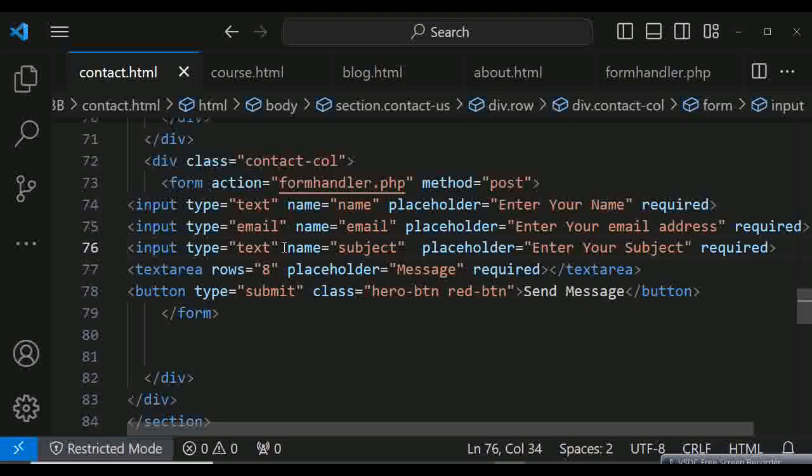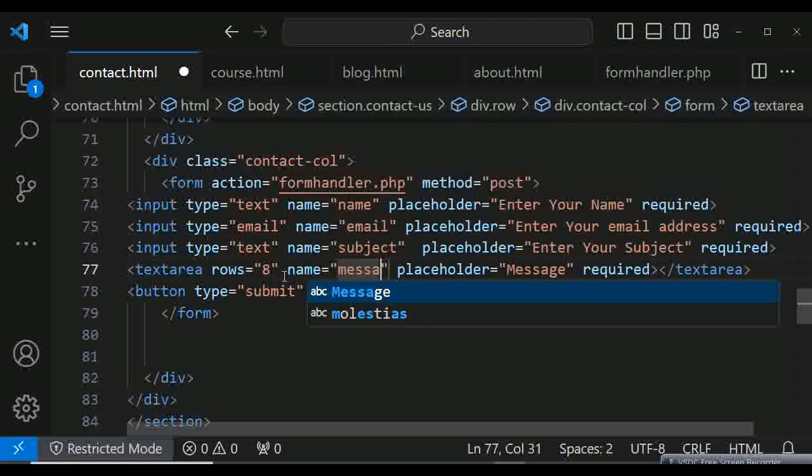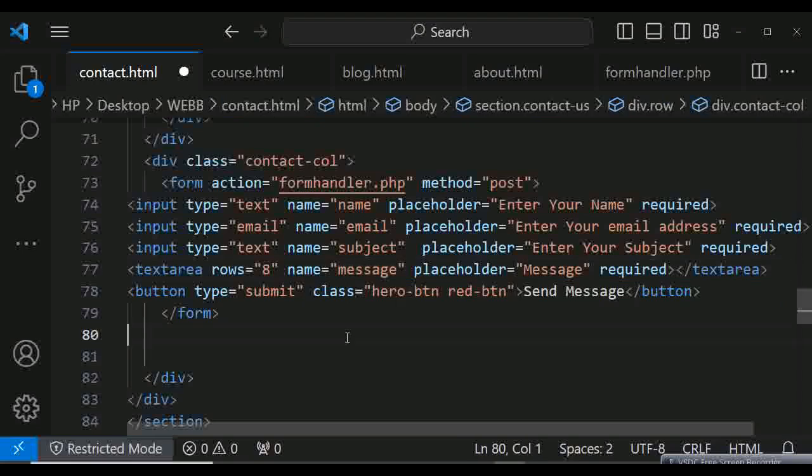Then for the last one, name will be message. So this is the full data that we'll receive in the PHP.